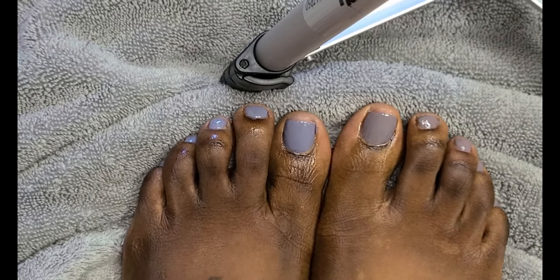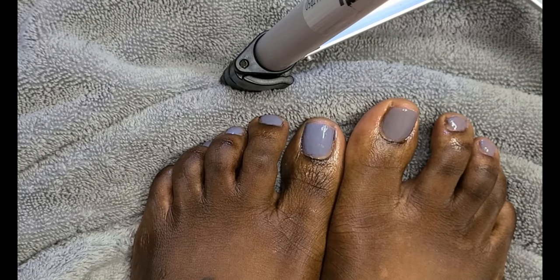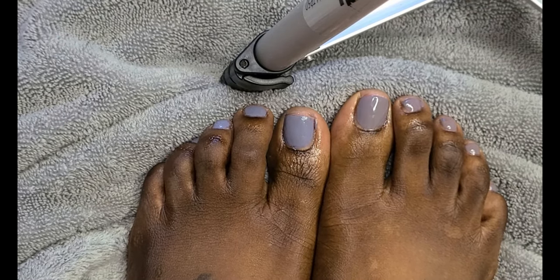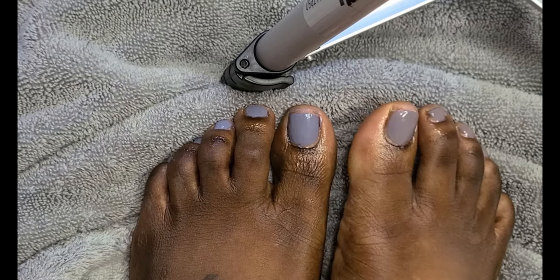Please don't laugh at my toes. This is my first time. But if you're looking to save some bucks and trying to do something at home, it's short and simple. This is it.